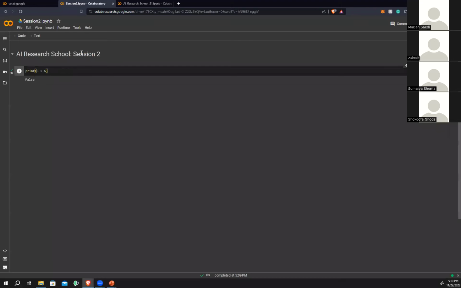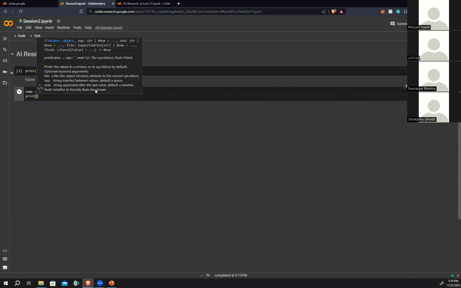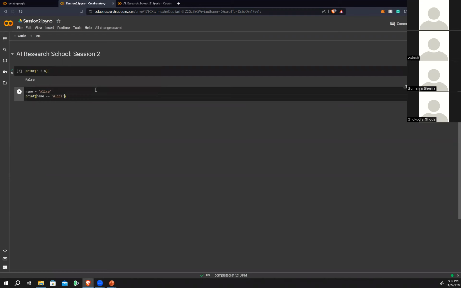So we can do a bunch of stuff here. For instance, if I have a name and the name is Alice, then I can also type in something like, does name equal Alice? And notice what I'm doing here also. There is a difference between one equality symbol and two equality signs in Python, and in most programming languages it's the same structure. So when I say name equals Alice, in this case, equal means put the string Alice in the variable name.